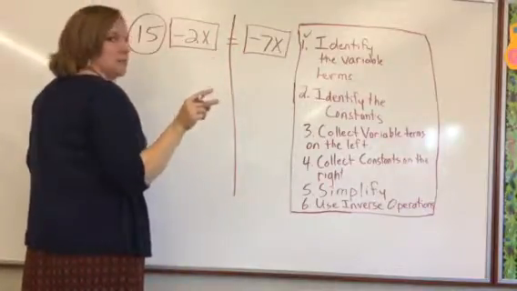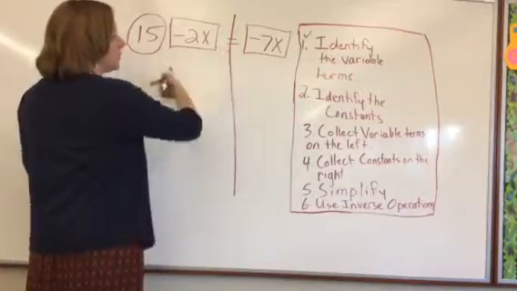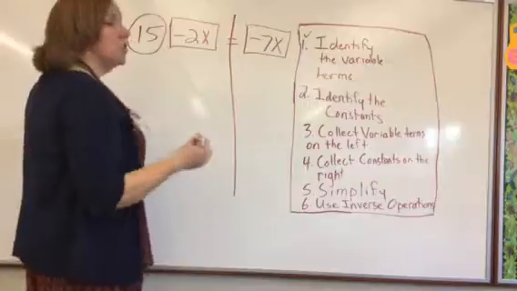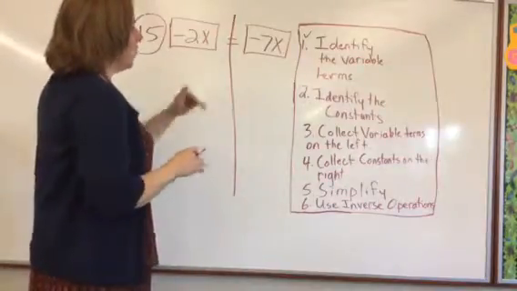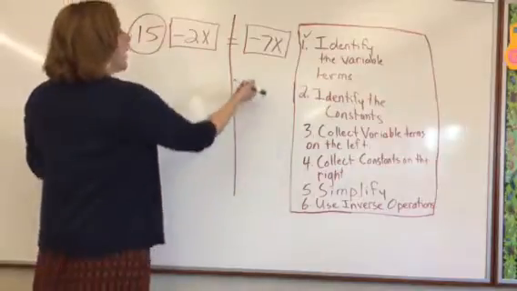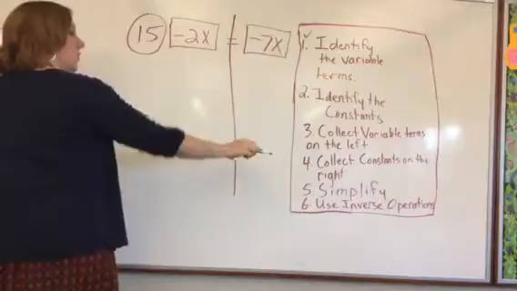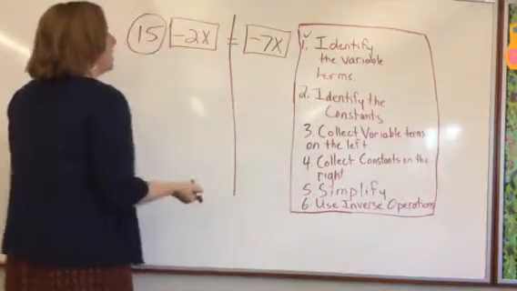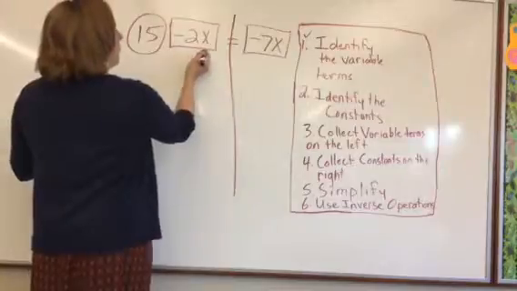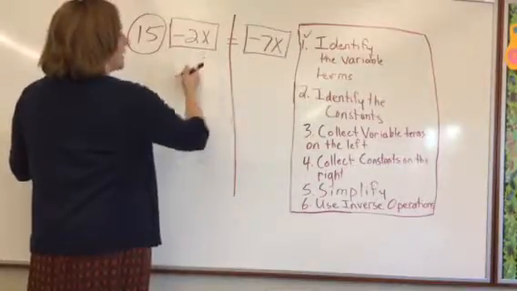There are two different ways this can be solved. I'm going to show you one, and that's the way that we get the variable terms over to the left. It's actually the more difficult. When we're done, I will erase this and I'll show you how to do it the opposite way. But for right now, think about getting the variable terms to the left and the constants on the right. Collect variable terms on the left, collect the constants on the right. So I have one variable term already on the left, I have one on the right, and I want to get it to the left.